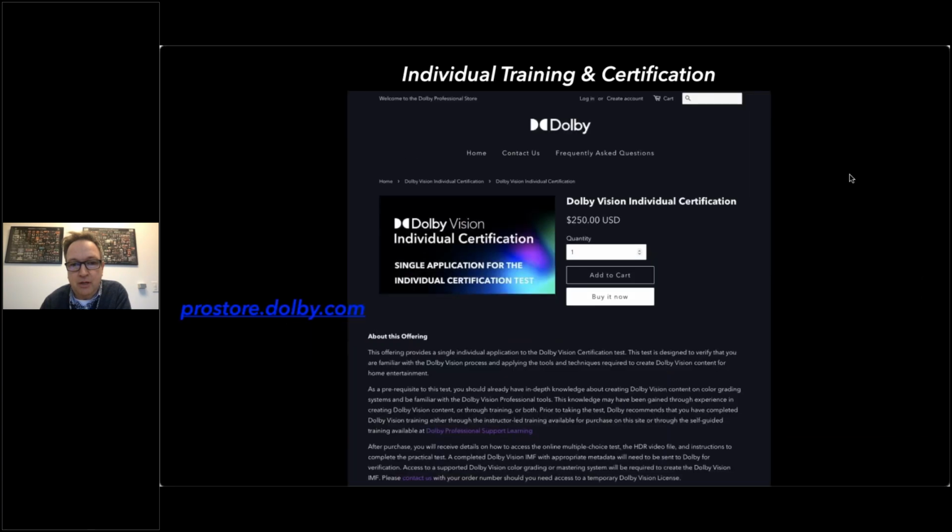And if you're interested in purchasing the certification, that's an additional $200 if you buy it at the time of purchase, or $250 if you choose to purchase it separately. And essentially, it's a single application to take the test, both the online multiple choice test, as well as download an HDR graded file for the practical test, where you essentially create the Dolby Vision metadata and deliver back an IMF package.